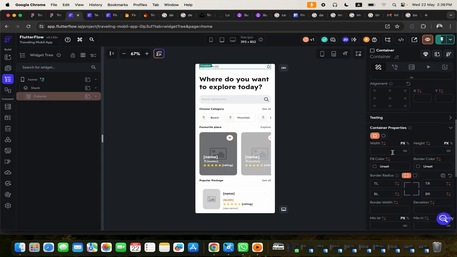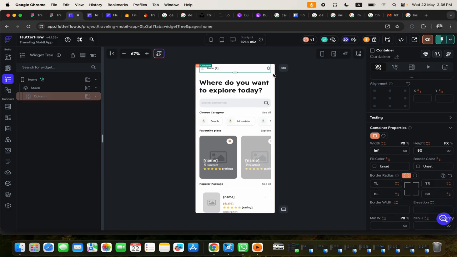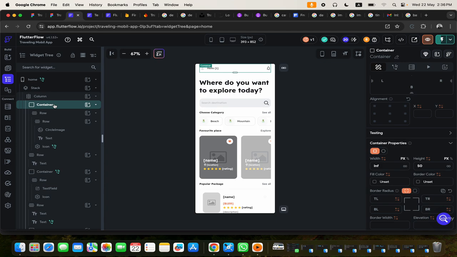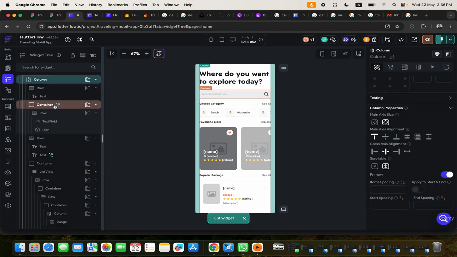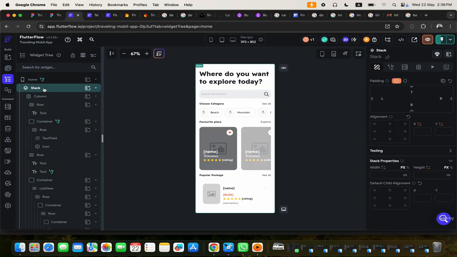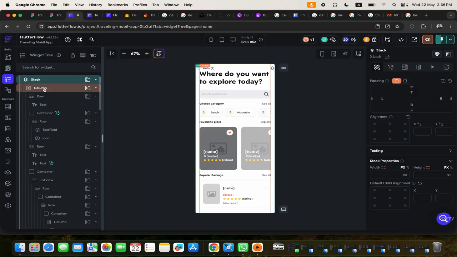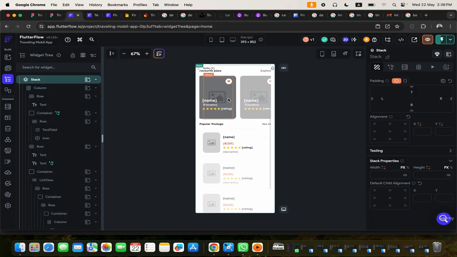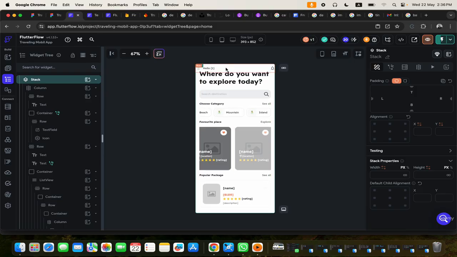The container's width is going to be infinite. Okay. And then the height is going to be 50. All right, now this is good. And then I want to go ahead, click on this, click on that. This is the container. I'm going to cut this out by saying Command X, okay? Or Control X on your keyboard if you're using a Windows. And then I will click on the stack and I will Command V, that's Control V to paste it. Now it is here. It is no longer going to be moving. It's just going to be sticking there to the top.